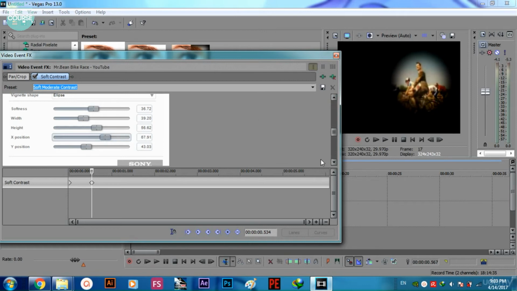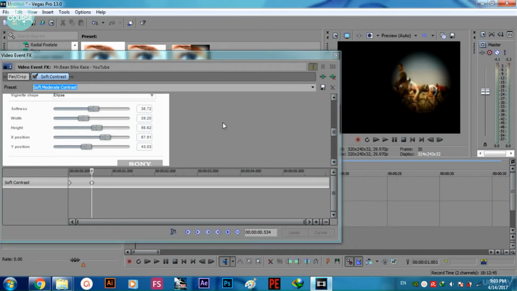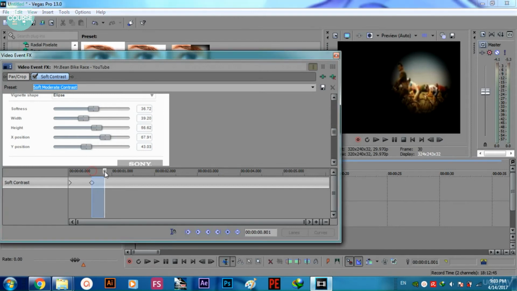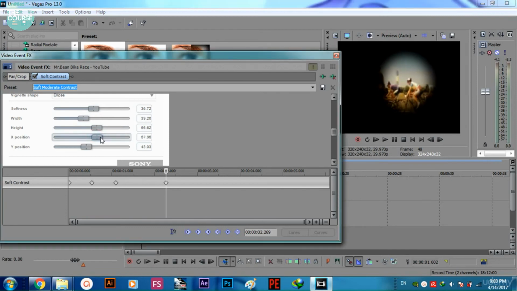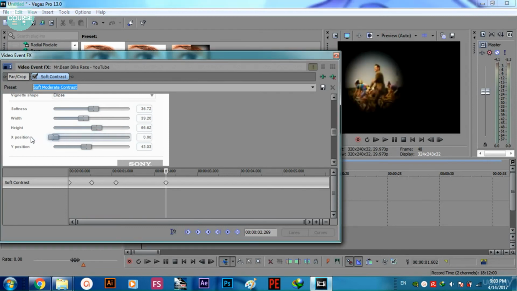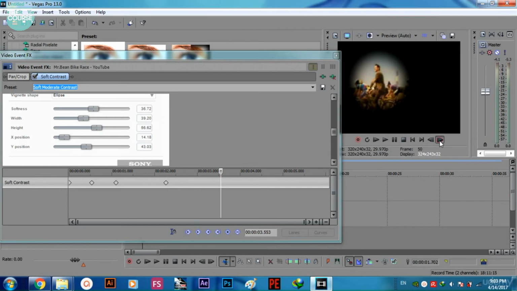Like this. And if we move it like this, after a specific time, changing the X position, let's change the X position like this, and you'll see it like this one.